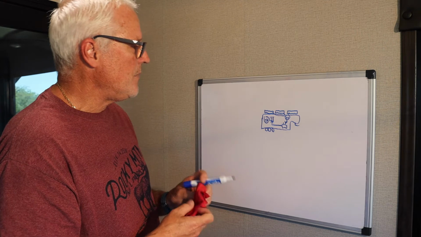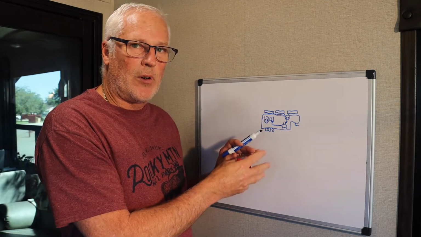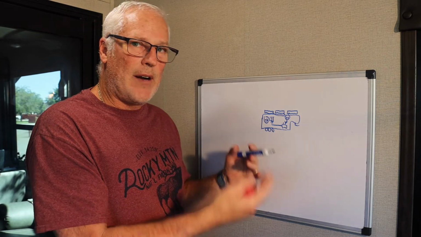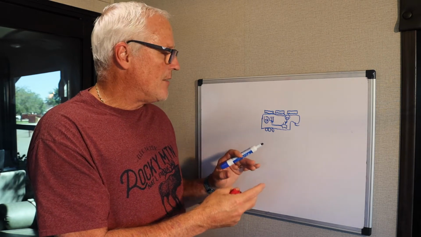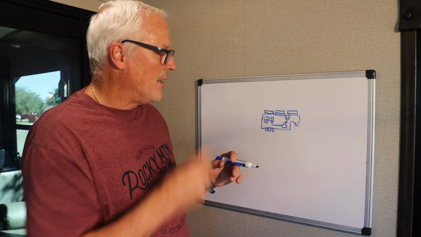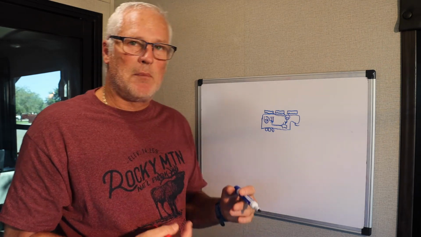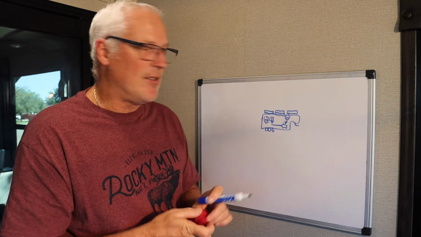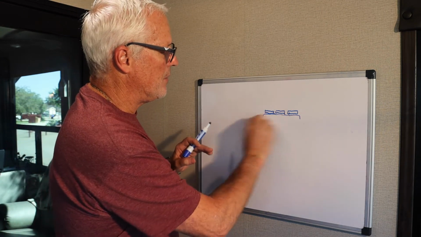And you could also use a combination of solar and a generator. So if you are out boondocking, you could use solar during the day when the sun's out. When it gets dark, if you need 120 volts or something, you could start up your generator maybe to watch TV or something like that and still charge your battery at the same time. So that's another option if you're boondocking.